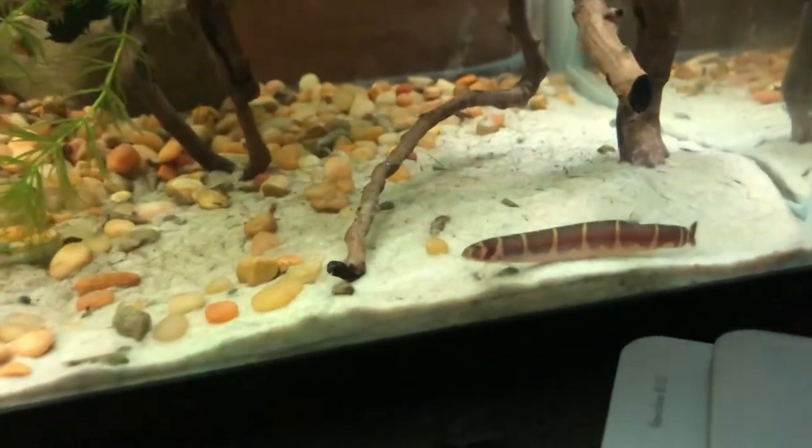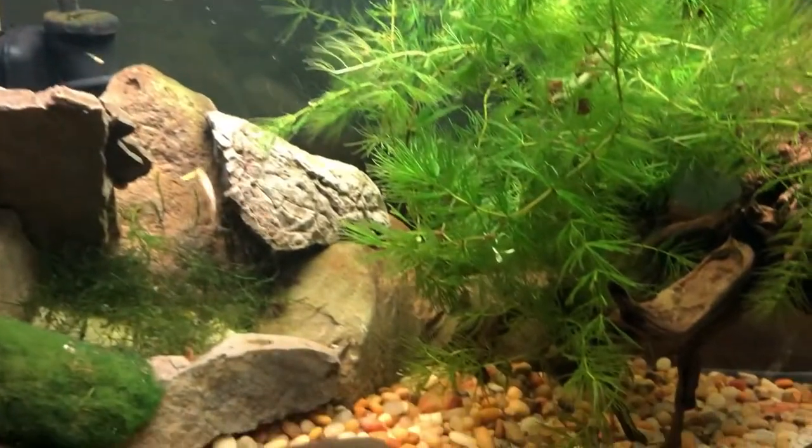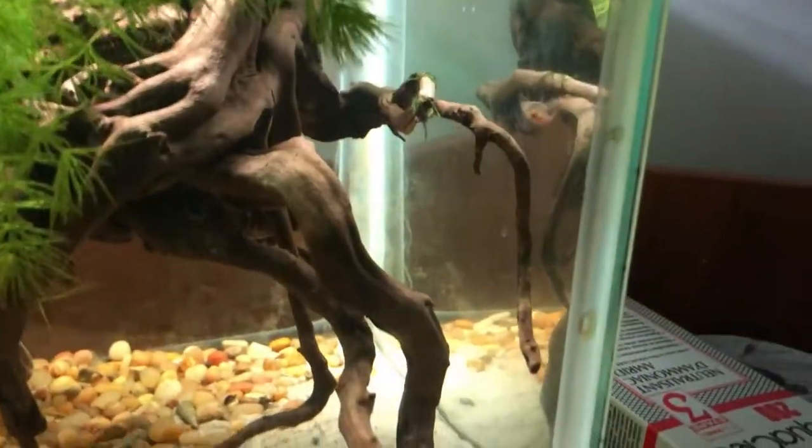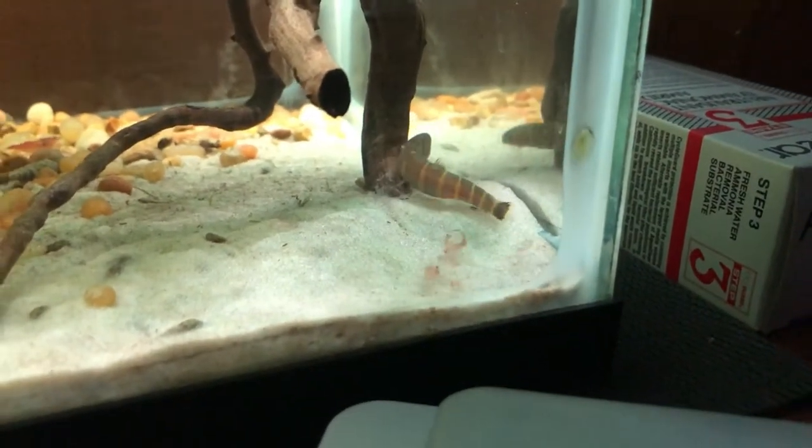Look at this guy, absolutely willing. And all our guppy fry up here — let's give him a little bit of food, see if he'll eat a nice big piece of brine shrimp. He got scared of it. Not too many shots of the coolie loaches. So we're going to put the rest of the brine shrimp in the 40 gallon and watch them go to town for the cinematic. I think the coolie loaches need more cover to feel safer — they are darting around a little bit, but they did just go in the aquarium three hours ago.